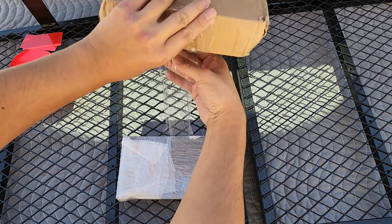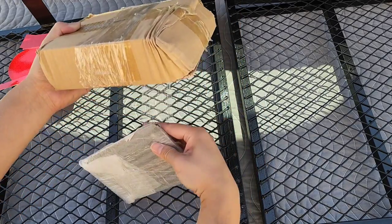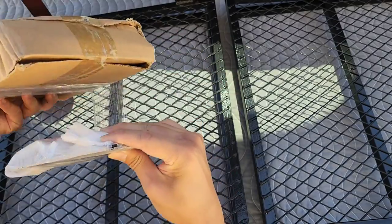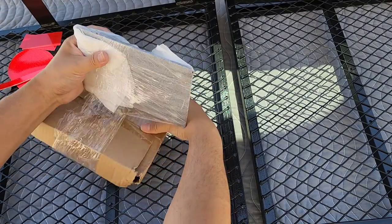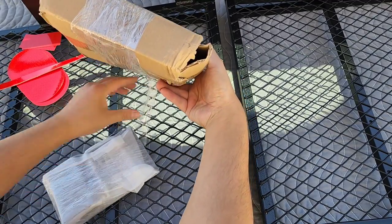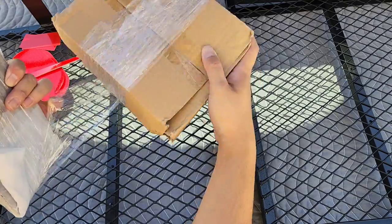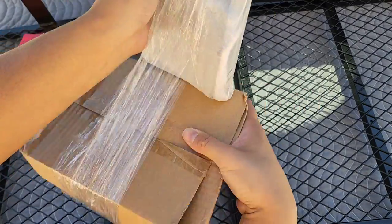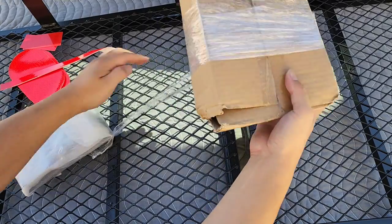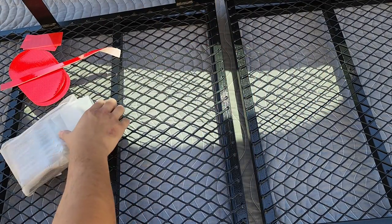Okay, let's wrap this stuff up. I'm just gonna unravel this around here, just like that. Okay. Alright, just like this. Okay, let me wrap it over a corner edge. Hopefully you guys can see how I'm unraveling this thing. Okay, there we go. Got all of that out. We got that. Set that aside.